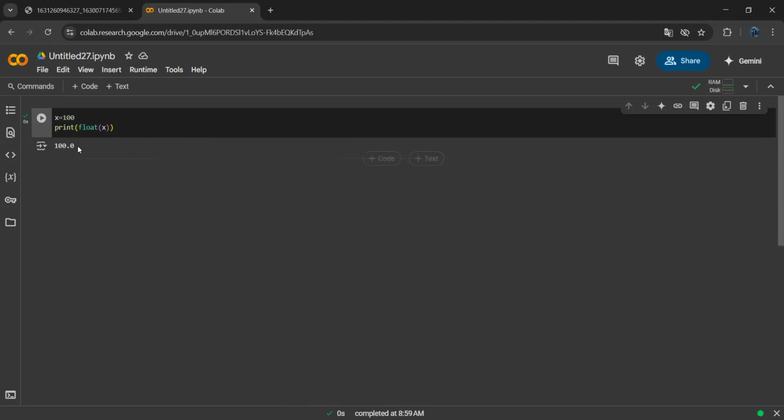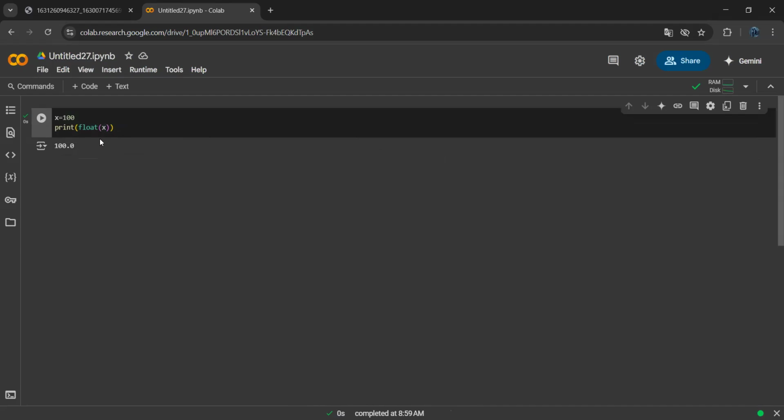Here the integer variable is converted into a float variable. How it works: whenever you mention float of x, this x value is 100, so this 100 will be converted into the float data type, and after printing that, we will see the output as float of the 100. It means 100.00 like that. So this is one example.